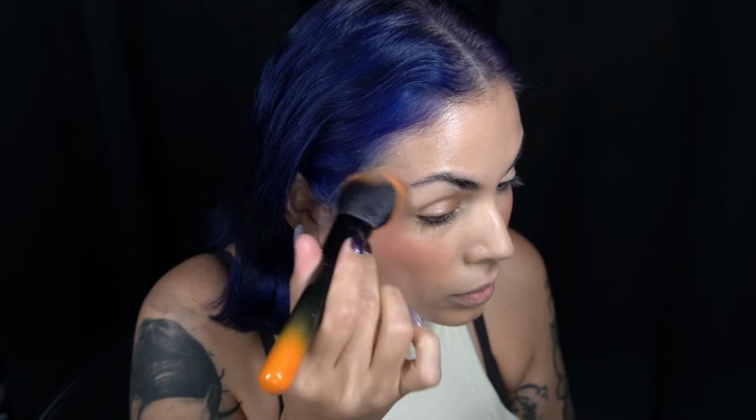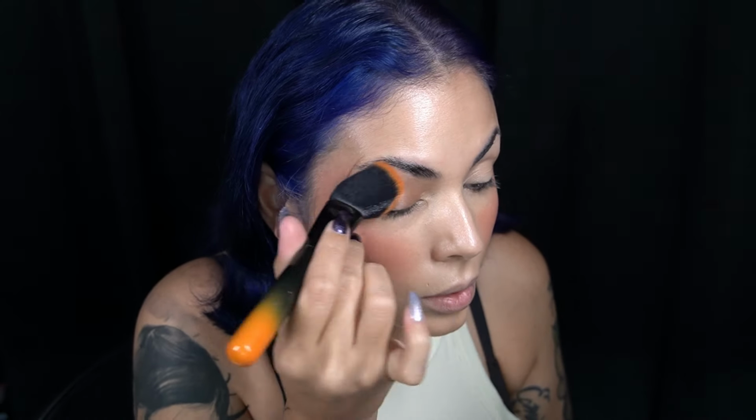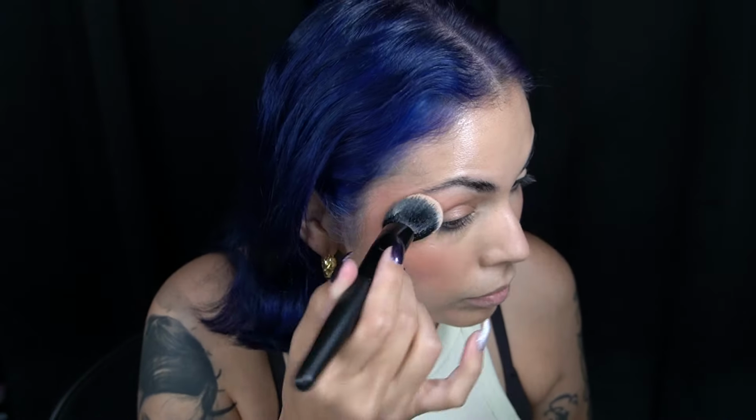And I'm kind of just laying that at the top of the cheekbones here, kind of wrapping around the eye, and into the eye a bit. And I'm gonna, ooh, got a spot on my nose that was really strong. And then I'll alternate. I'll go back to that first brush with the foundation to this area and make sure that I don't have any super strong spots anywhere. Yeah, that looks pretty good.